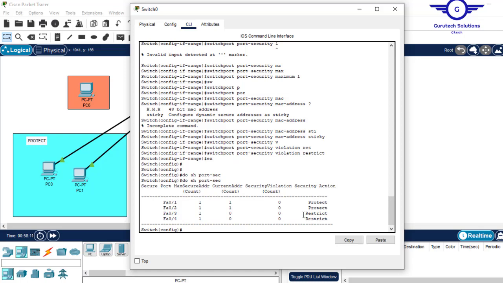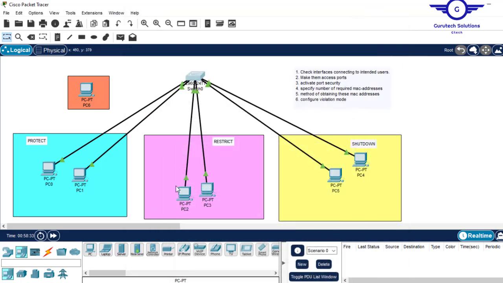And as you can see, the protect has already counted 1, but under the restrict there's no counter in the counter column. Why? Because we have not tried to ping from this PC to this PC.